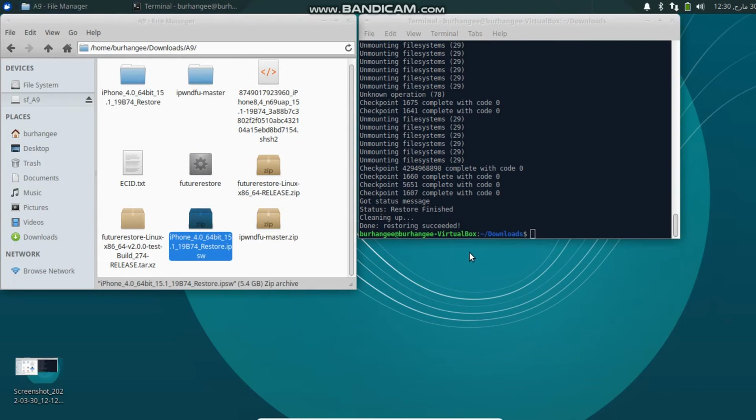In case you are wondering how I ran this on VirtualBox, yes, you can do it, but to set the nonce and to get the pwned DFU mode, you have to use Linux or Mac, and then when the nonce is set using Futurerestore GUI or the command line process of Futurerestore, then you can use VirtualBox and it will succeed. You can use either Futurerestore GUI or the manual command line method.